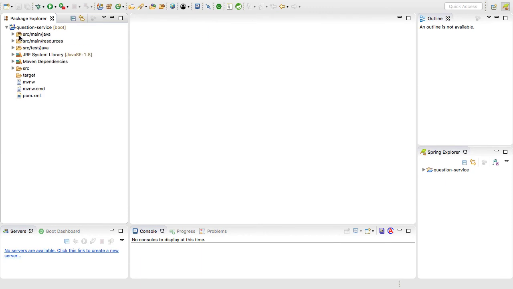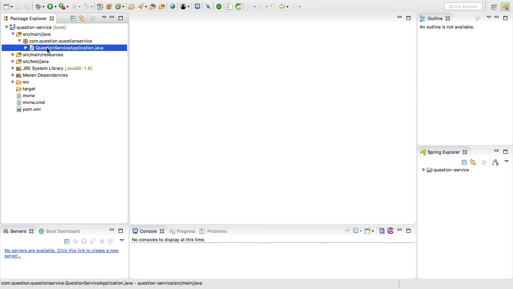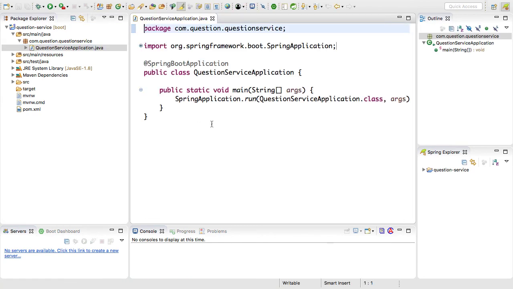So really quickly, we have some Java packages located here. Most of the source code is going to be in src/main/java. You'll notice that it created a package structure based off of the group and artifact ID I gave it. And then it created an Application.java file. This Application.java file is where Spring Boot starts off and runs. It contains a public static void main method, which is how you run just plain, pure Java applications. So all this is doing is using the annotation to boot up the application and run everything else.